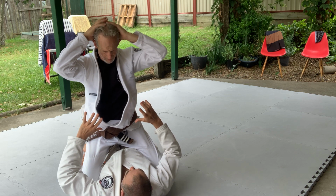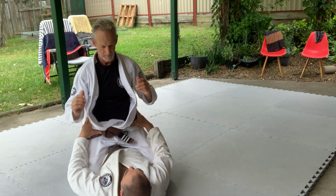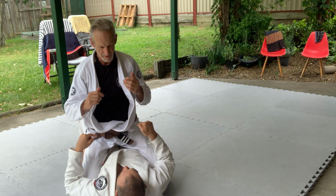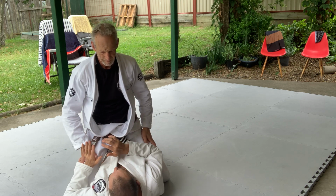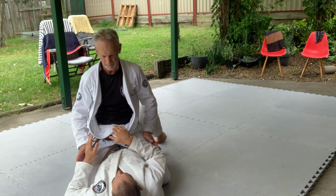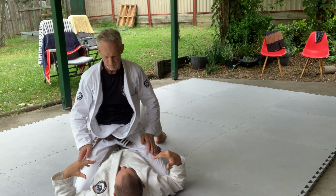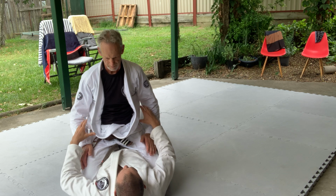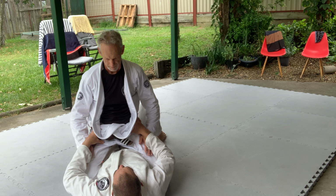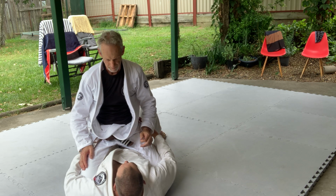But I want you to try and think about squeezing your hips down onto me. I sit like this when I'm under the mount so that you can't go down low. If someone does an elbow escape, see how much lower you can get now? Now, there's two strategies because there's three different types of mount, distance-wise. Low, middle, and high. Usually with a low mount, your feet are backwards like grapevine and stuff. So we'll call this mid mount for now.